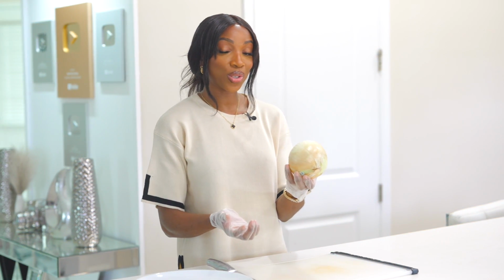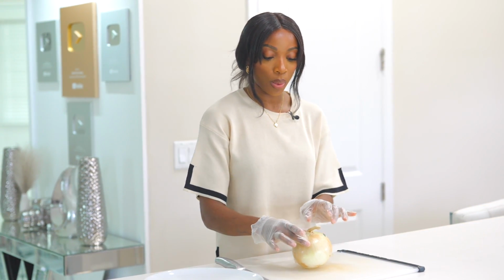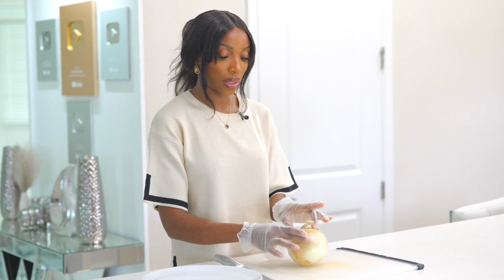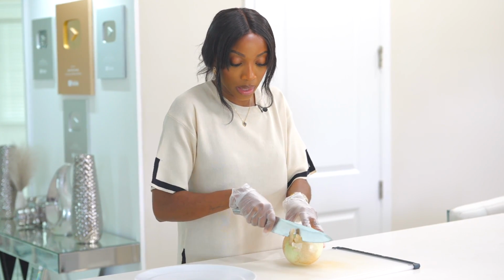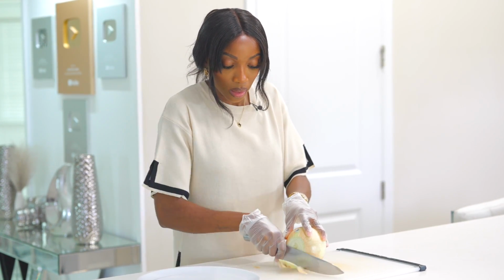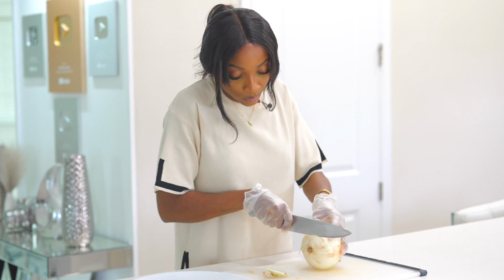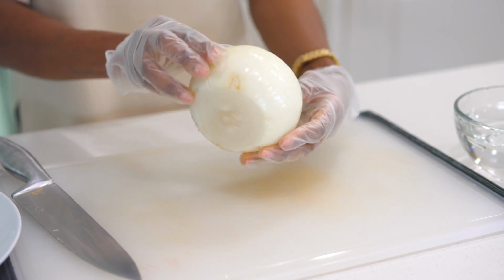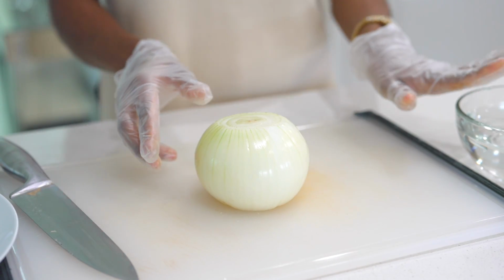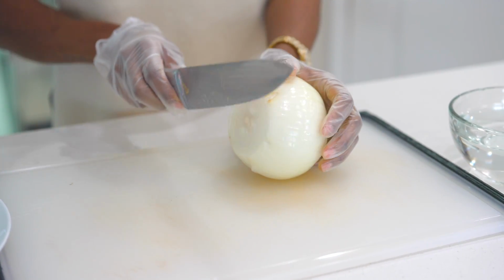All right, we're going to start with one big ol' onion. Yellow onion is best for this recipe. So I am going to peel the onion, cut the top part and also the bottom. All right, once you're done peeling your onion, it should look something like this. I have a bowl of water here because I'm starting to tear up a little bit.